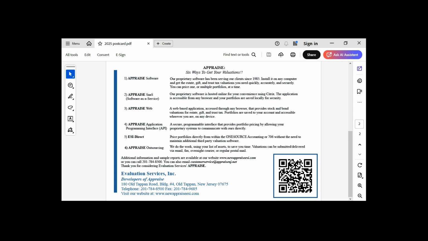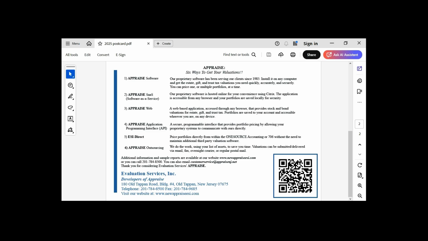The third solution we have, which is growing in popularity, is Appraise Web. And this is truly a web-based application. You log in with an email address and a password, and we host everything on the internet for you. You enter all the assets, you provide the valuation date, you generate the valuation, you can produce on the output an Excel file, you can produce a PDF, and it's a totally web-based solution. So for companies who are comfortable with this, it's a fantastic way to roll out a solution across an enterprise.